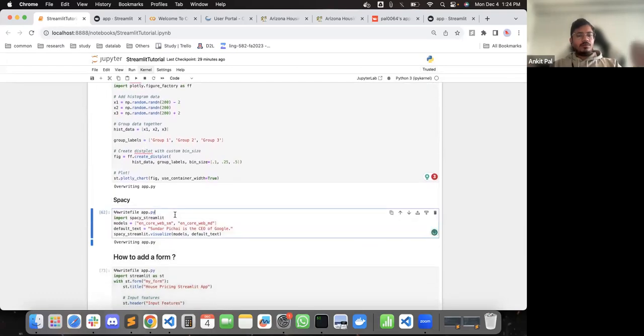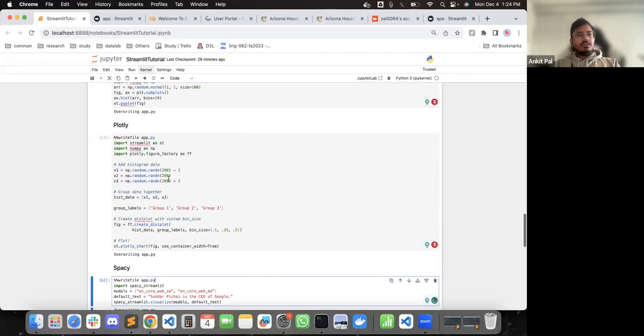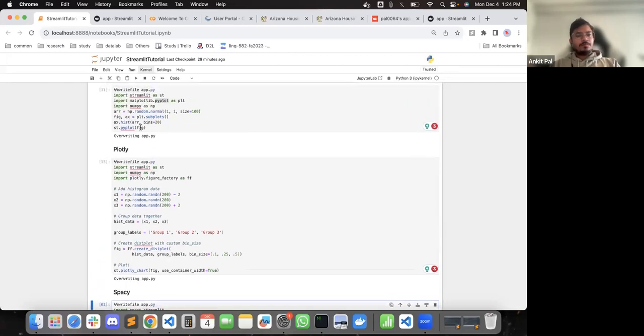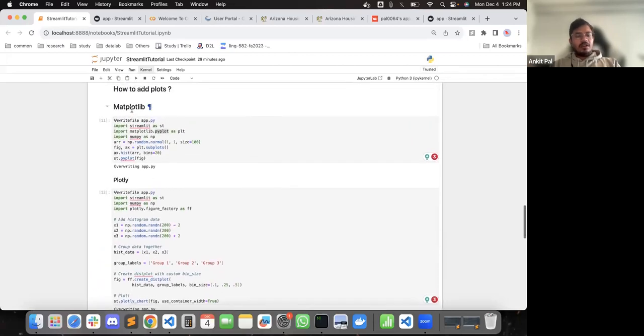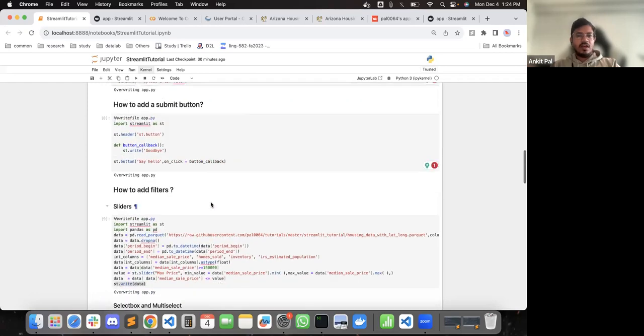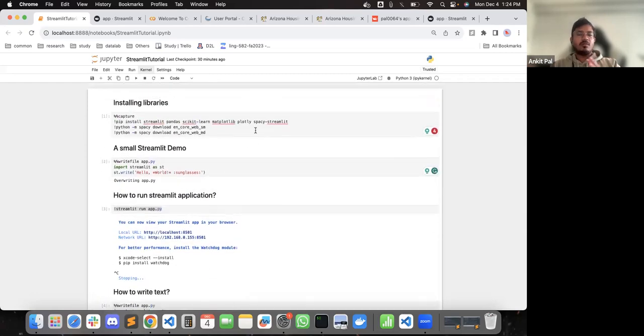Next is, along with these libraries, some libraries are provided by Streamlit itself, and some are created by the community. By community, I mean there are different people who are working on Streamlit and trying to enhance it. For example, if you are using some NLP thing, then you have this spaCy Streamlit that I found interesting.